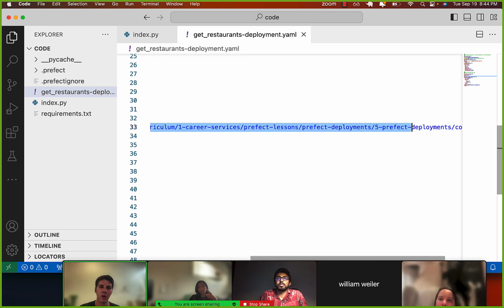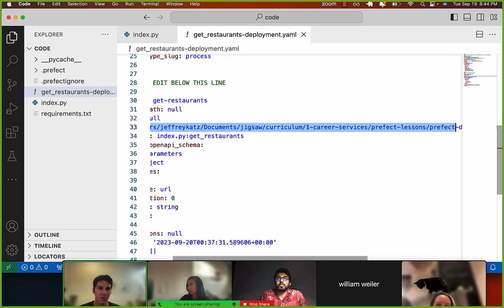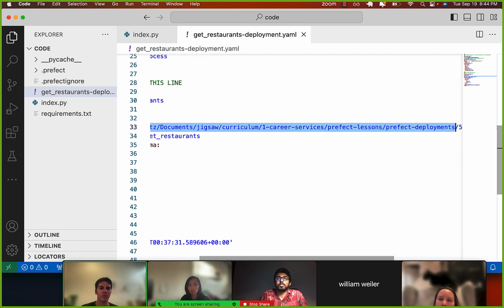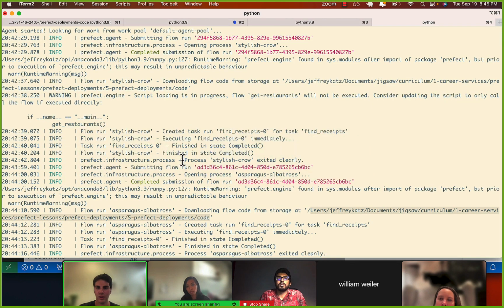The lesson will walk you through how to do that, but if you're like me, you'll see this error message saying it's looking for code here, and it doesn't exist because you have a different path on AWS. So you just have to update it, and then apply the deployment to update it there.